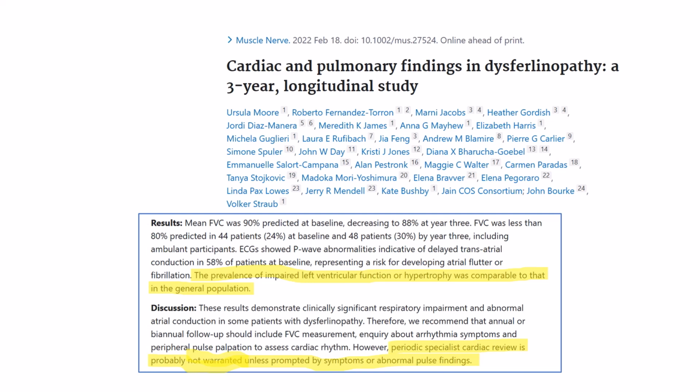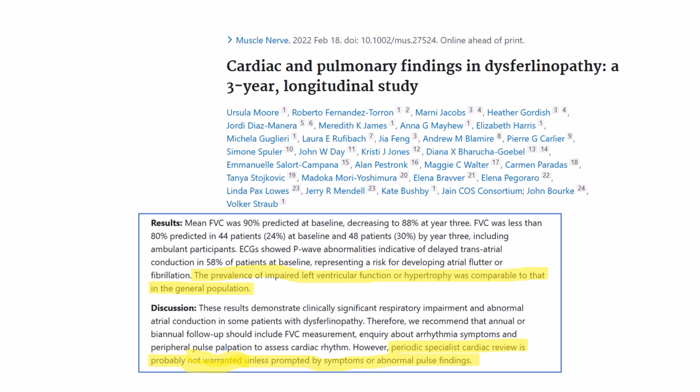Now, in contrast, to some extent, in dysferlin, which is the gene for LGMD R2 or 2B, dysferlin is expressed in the heart as well as in skeletal muscle. However, while not having it in skeletal muscle definitely causes an impact, not having it in the heart doesn't really seem to cause much of a problem.